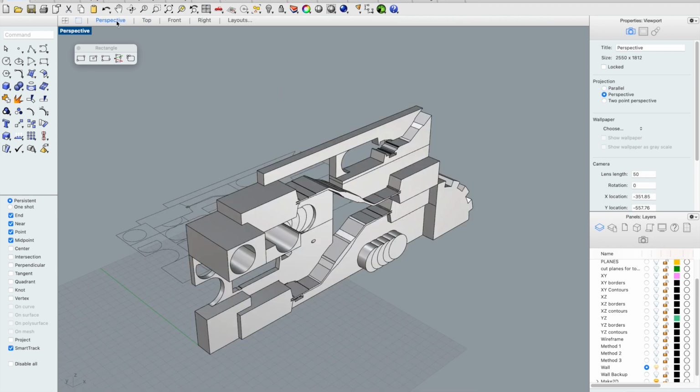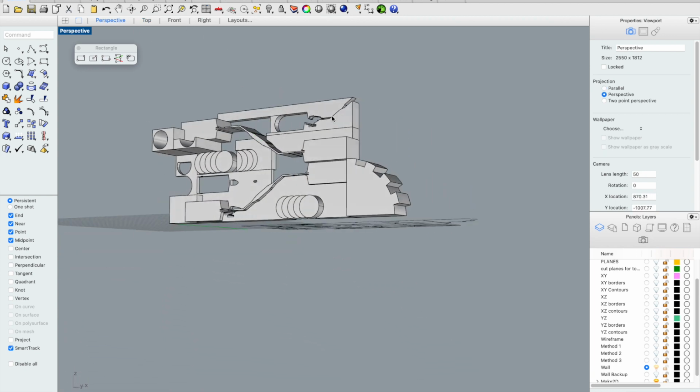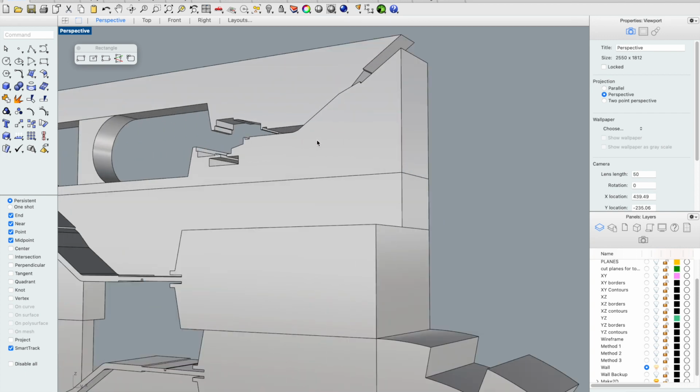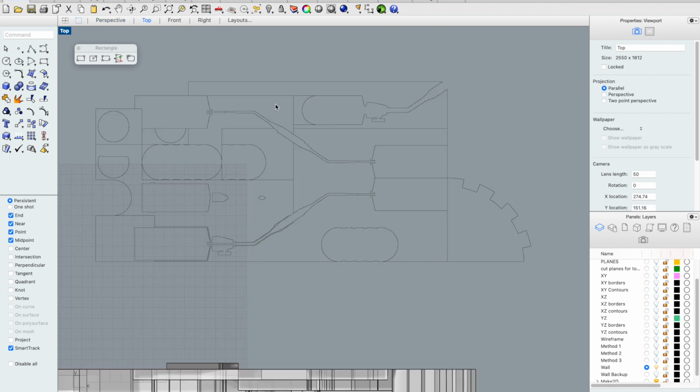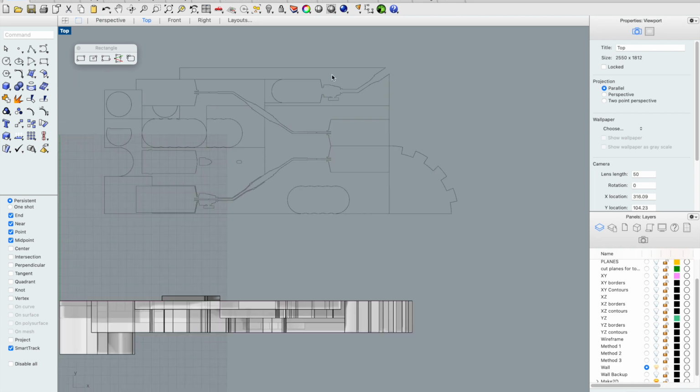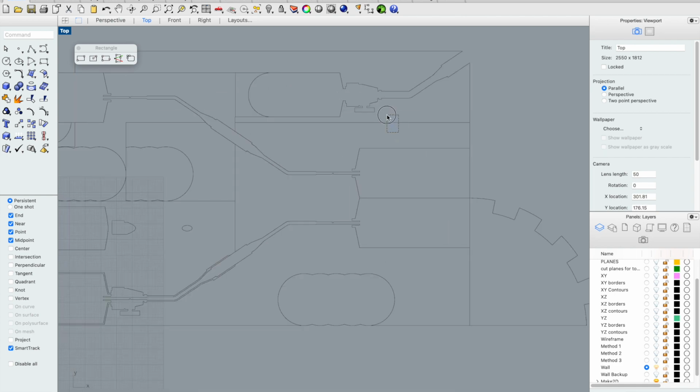So, for example, if I look at my perspective view, I need to decide if this and this are actually 2 separate pieces in my wall, or if it just looks that way because I made them as 2 separate pieces in Rhino. Now, if you're going to have them be 2 separate pieces in your wall, great. Otherwise, you can go ahead and delete those lines that you don't actually want to show as being different pieces.